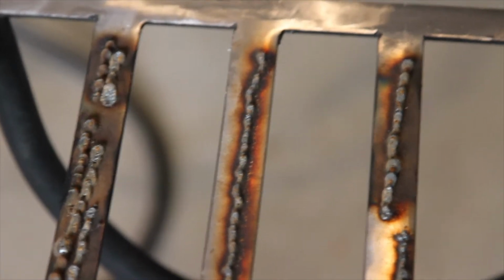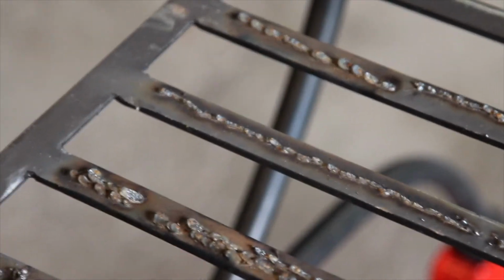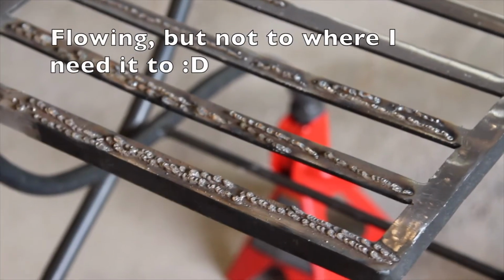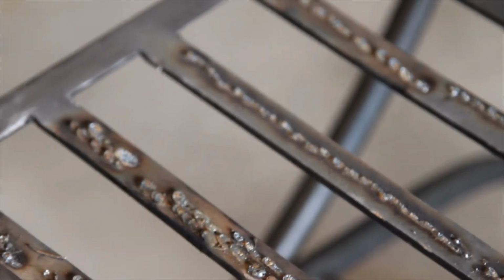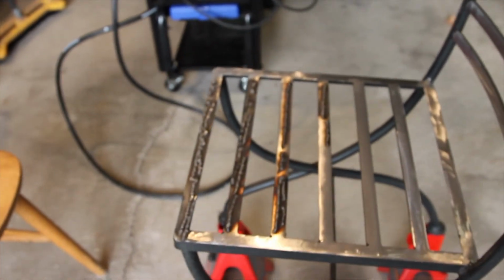I've just been playing around with the settings, hoping that something works out here, but I don't know if it's because there's paint on the other side of this metal, or not getting a good ground over here in the corner. Gas is flowing, everything, but I guess it's just baby steps. Won't be a pro in a day, obviously. So here's my second day welding, and I clearly need to improve. This is just the beginning of my journey.